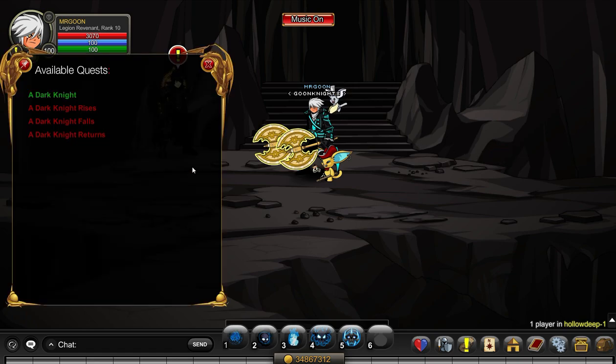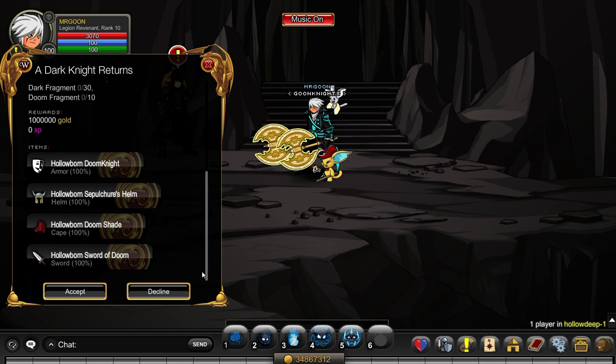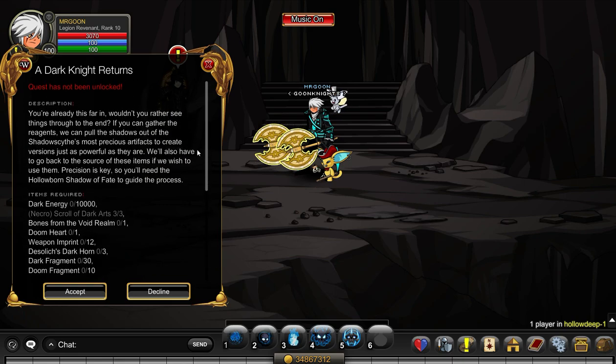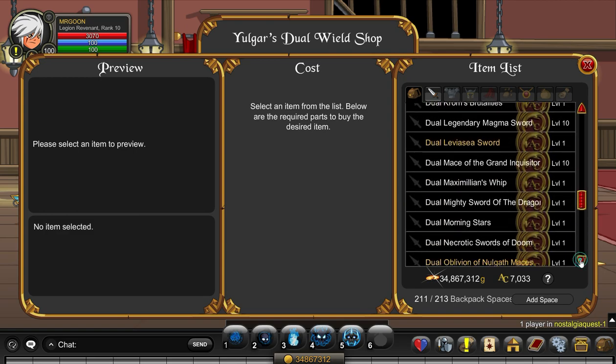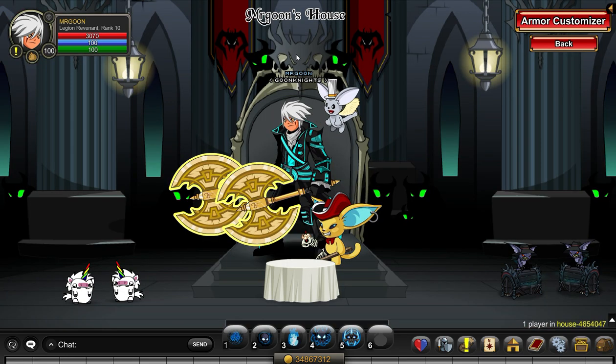Anyway, if you go to Hollow Deep, this time around you can speak to Lay and do one of his hardcore quest lines, and right at the bottom here is the Hollowborn Sword of Doom. Don't be fooled, however, you will again need the Necrotic Sword of Doom to even start this one, so this really is the end game grind over the end game grind, or in other words, a double grind. And finally, if you wanted to get your hands on a dual Necrotic Sword of Doom because you haven't already and have no idea how to, as you can see, you can go along to Nostalgia Quest, you can merge with Yolga, and then you'll be able to grab that one.